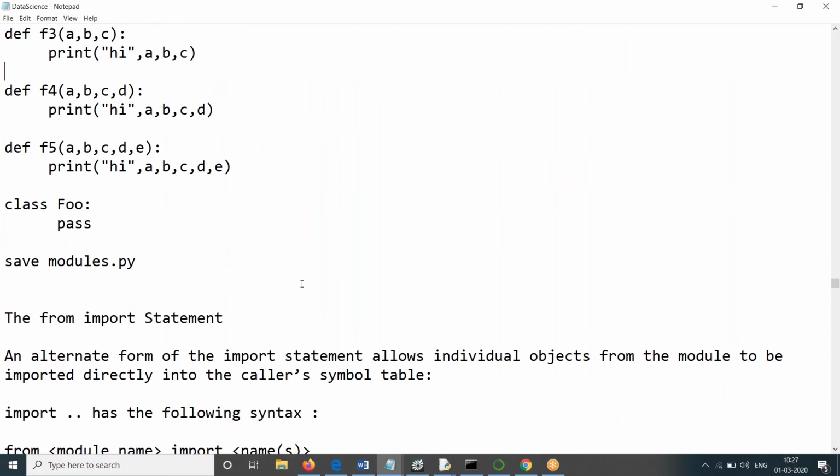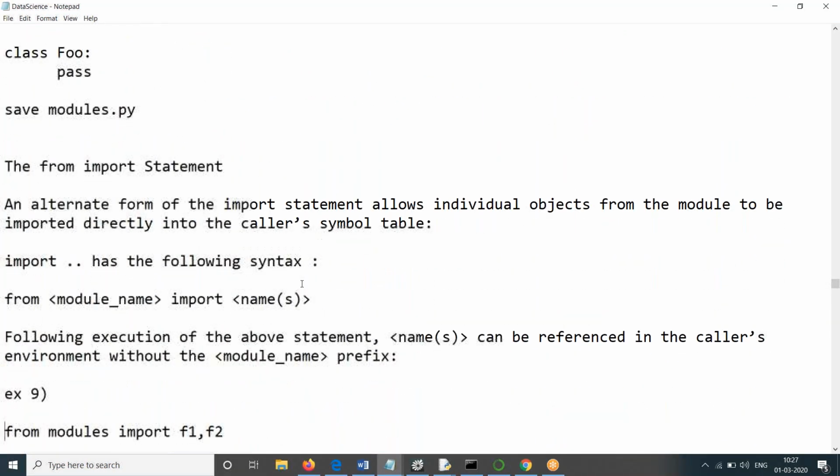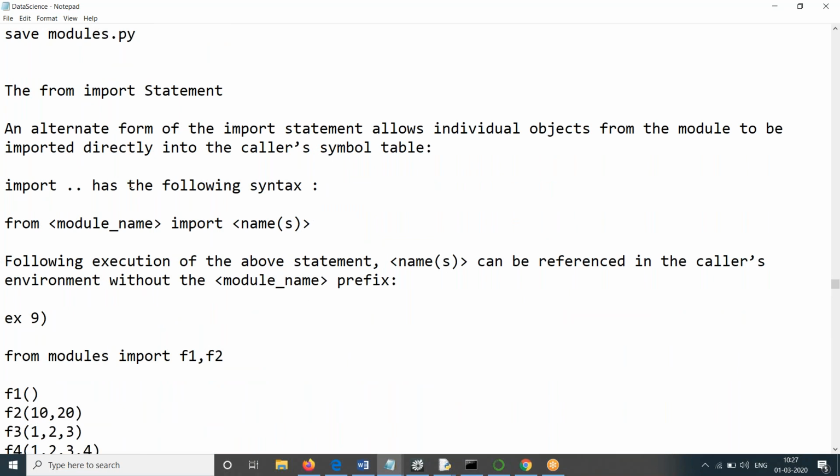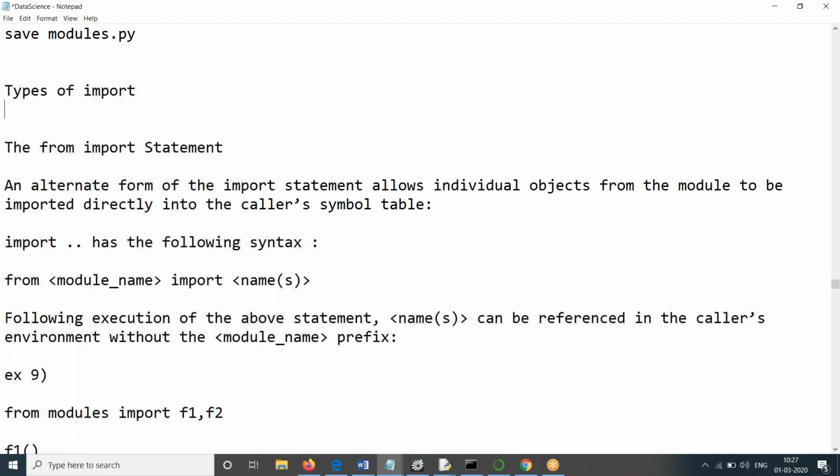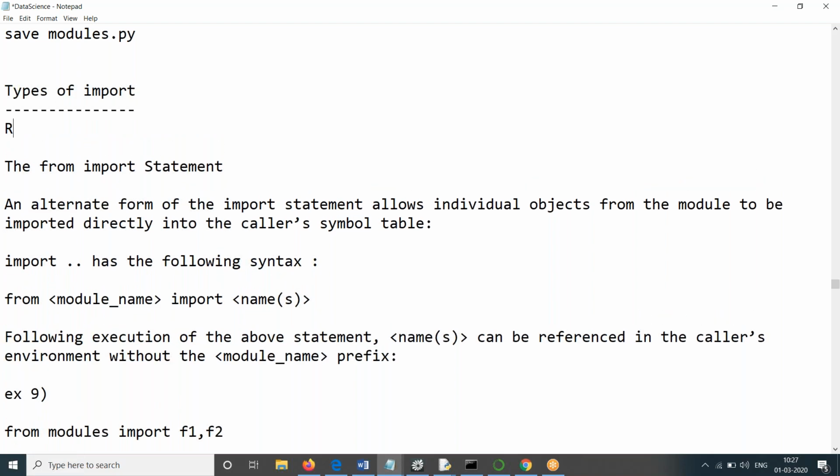Okay. So I will talk about it. Usually we have two types of imports, gentlemen and ladies. What are those two types of imports? Let's talk about these types of import. Number one, regular import.